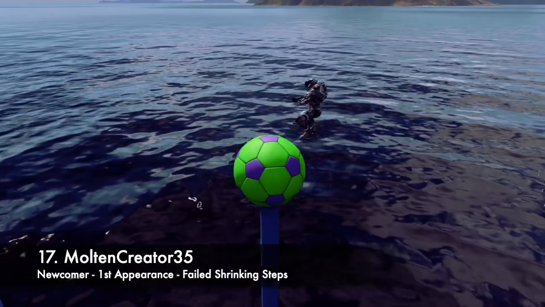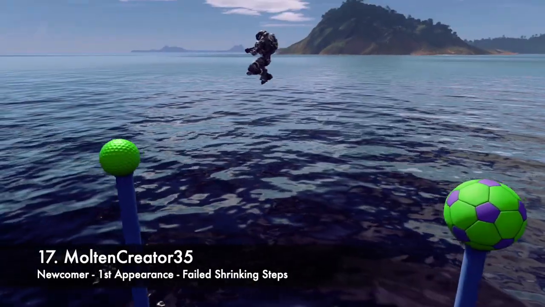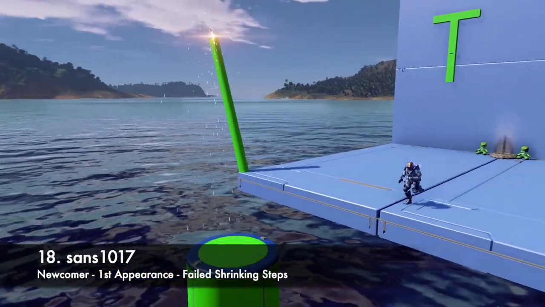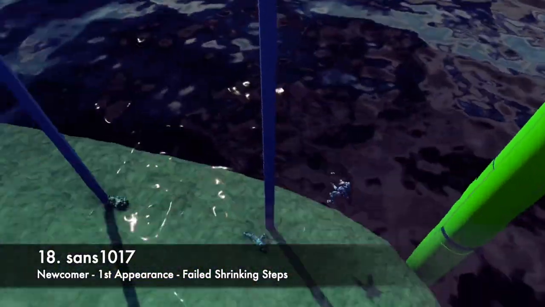Well, after that, we had a few more runs. We had Molten Creed at 35, who got the first jump but couldn't beat the second. And we had Sans, 1017, who got the first jump.